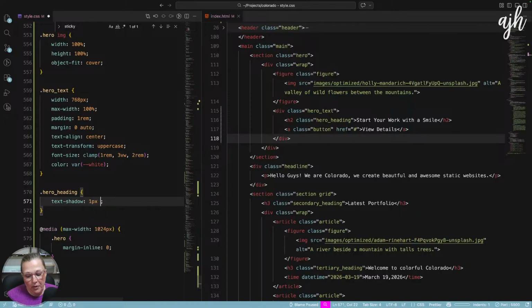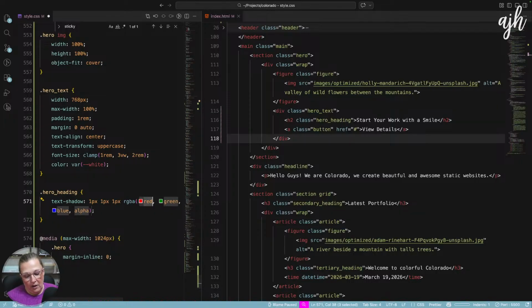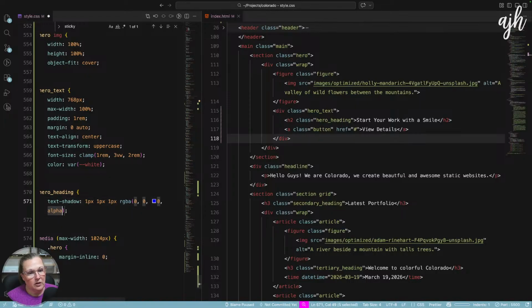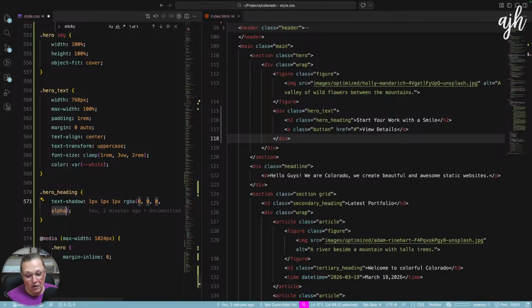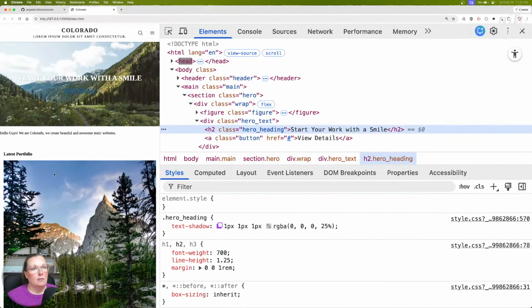But we want both X and Y, and I'm going to do 1 pixel, and then we'll do black, so 0, 0, 0. And you need a lot of alpha transparency with text shadow. 10% for box shadow is pretty strong for what I use it for. Text shadow, you need a lot more. So let's go with 25 and see how it looks.